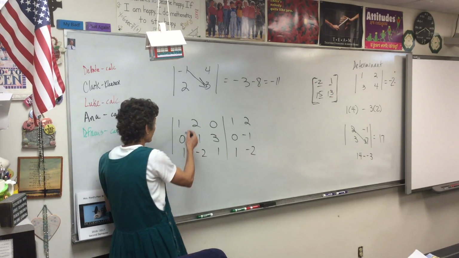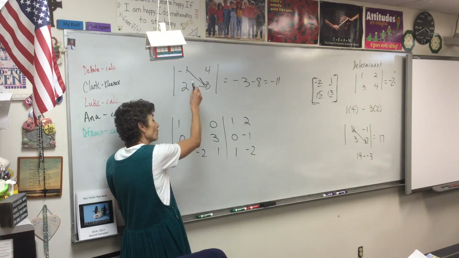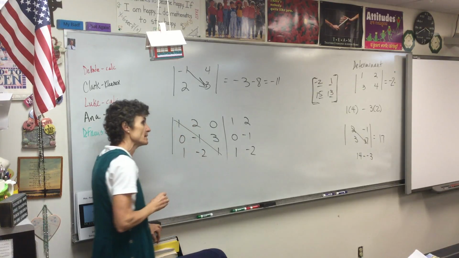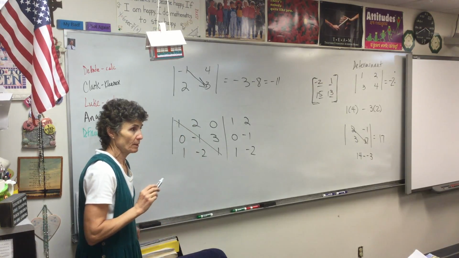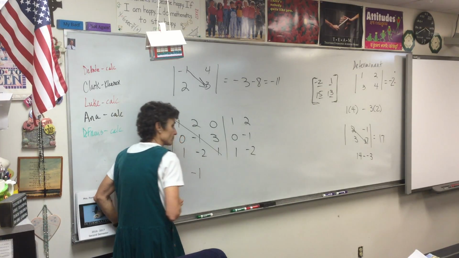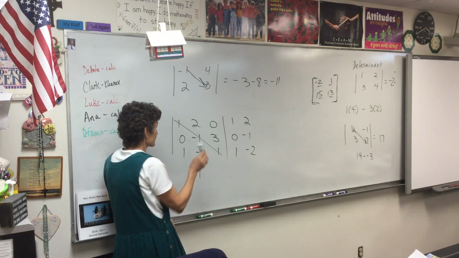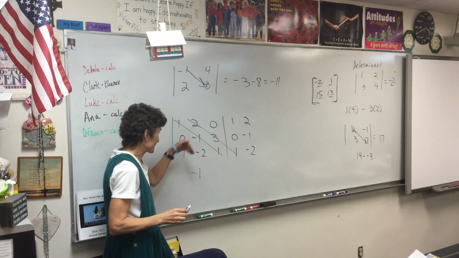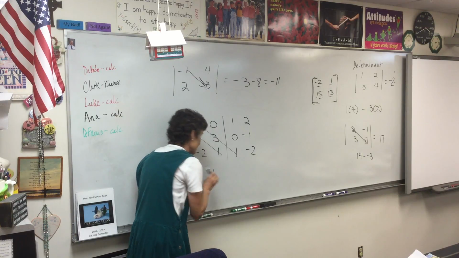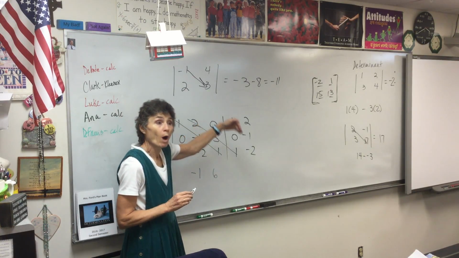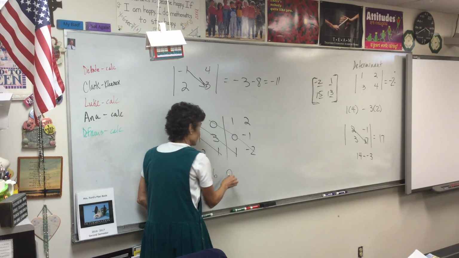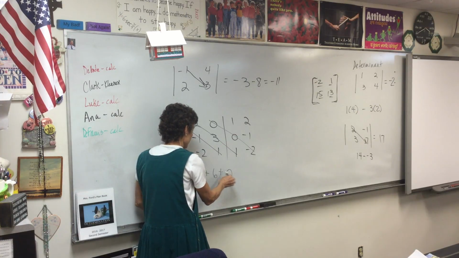Then, I am going to multiply. Now look where I'm starting. Right where I started before with the very first number. I'm going to multiply those 3 numbers together, and what do I get? -1. Okay, I'm going to keep track of them down here. Because now I'm going to multiply these 3. I'm just going to step over to the next diagonal, and I'm going to multiply those 3, and I get 6. And then I'm going to step over one more diagonal, and I'm going to multiply those, and I get 0. Now, total them up for me. 5.